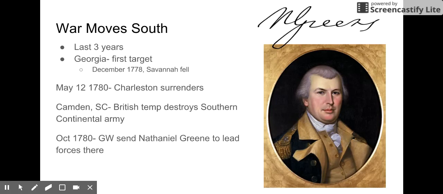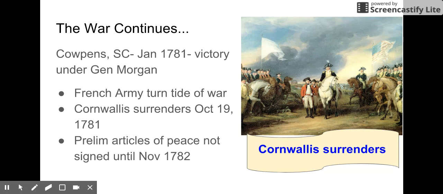And then a really, really important thing changes the war, and that's that the French entered. If you've been to Morristown, you might see that statue on the green with Washington, I think Hamilton, and Lafayette. And that was all about Washington negotiating how to get the French involved in the war. So the French turned the tide of the war. Cornwallis's fate was pretty much sealed by that point. And on October 19th of 1781, he surrendered.